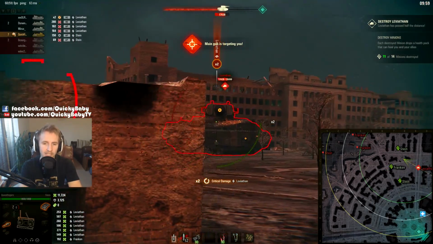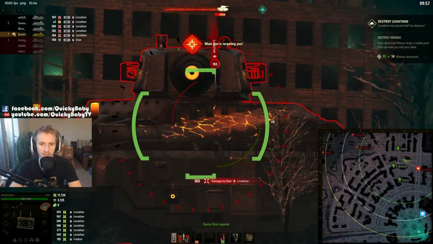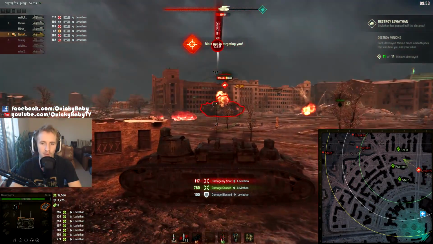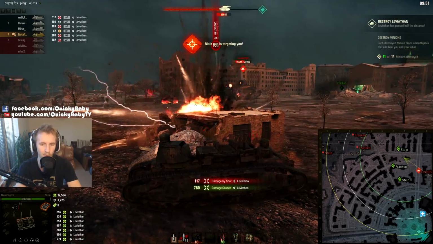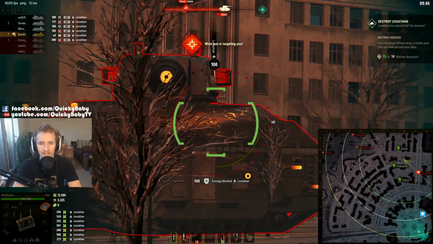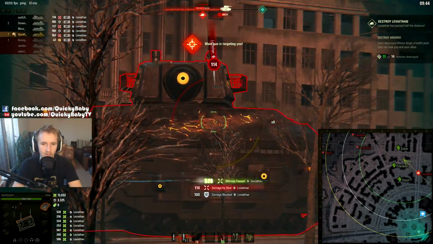Now you can actually duck behind cover between Leviathan's reloads, which is what I'm trying to do here, and then you want to pop out and burst in. Stein is actually pretty fun because while its main armament isn't very high on DPM, it's kind of reliable with the aim time and the accuracy.